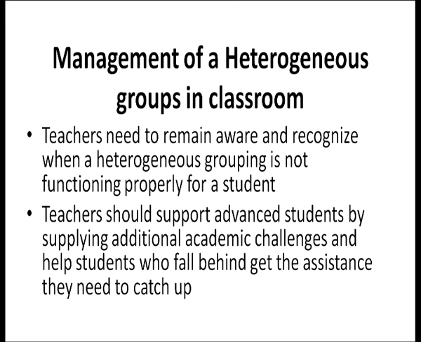However, the teacher needs to understand that heterogeneous grouping is very useful in a multi-level situation, and she needs to use certain strategies to work effectively with heterogeneous groups. Now, what are these strategies? Let us discuss. Teachers need to remain aware and recognize when a heterogeneous grouping is not functioning properly for a student. Teachers also should support advanced students by supplying additional academic challenges and by helping students who fall behind get the assistance they need to catch up.